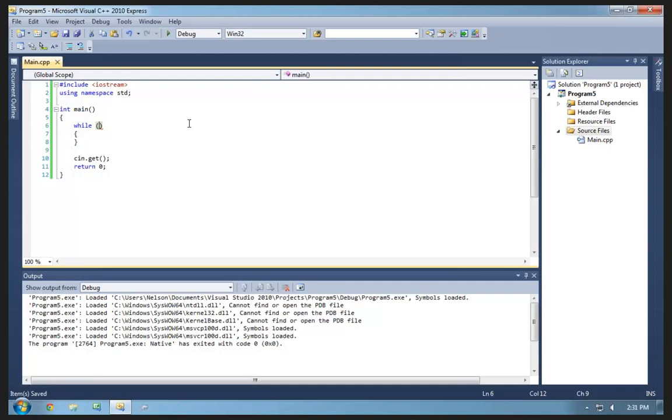Other than that, the rest of the expression looks similar, where we start off with the keyword followed by parens, followed by a block. Now, these parens are very important. As long as the expression inside of the parens evaluates into the Boolean true in C++, this while loop will continue to execute.